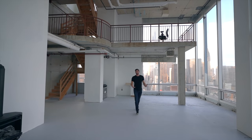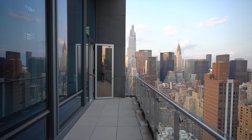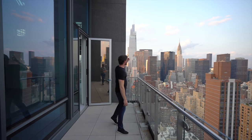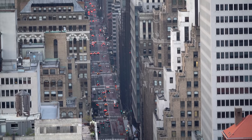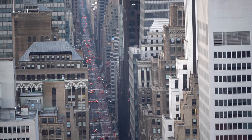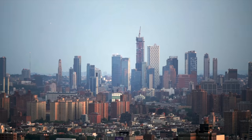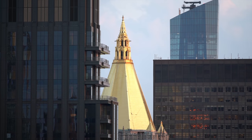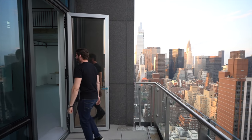We're going to walk up to the terraces to show you — this is our eastern-facing terrace and it is a beautiful night here in the city. Behind me we have the Chrysler Building. Looking down, you can see all the way up the entire island of Manhattan. This is again Madison Avenue, which runs the entire length of the island. You can see the East River, you can see downtown Brooklyn off in the distance. Bird's eye view looking down Madison Avenue — this is just beautiful. It's all about the views, especially when you're this high up.